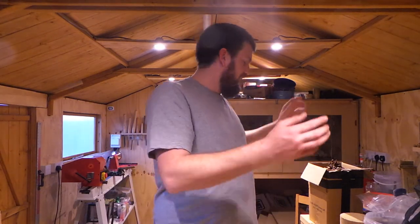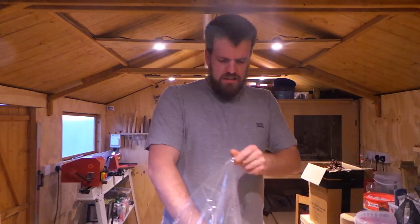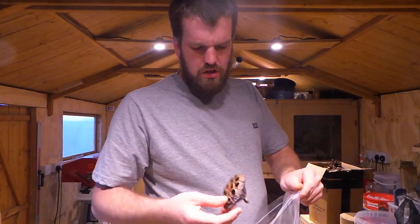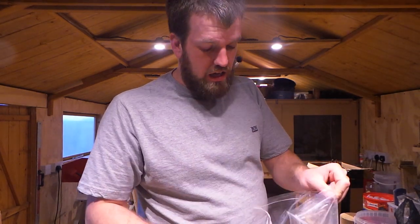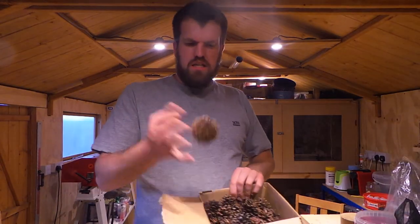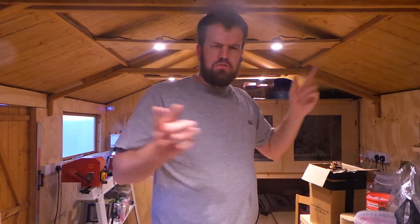I've got a couple of items here - a big tub, and a bag filled with wine corks. I've also got these sea pod type things - I'm not entirely sure what they're called, I may post the name once I've looked online. These actually sat unknown to me in a box in the corner of my workshop. I've also got pine cones. I'm totally unsure right now what this video is going to be.